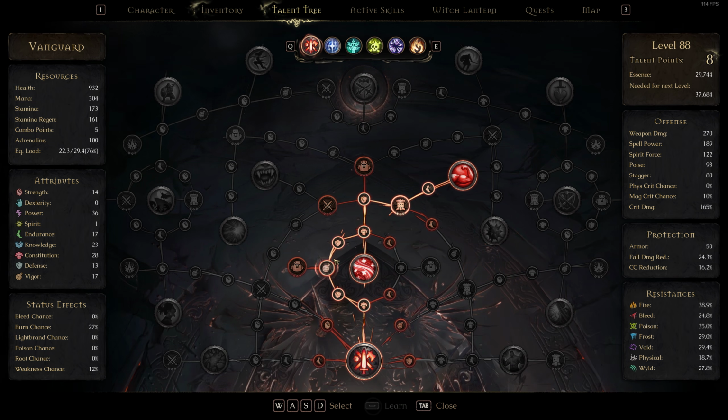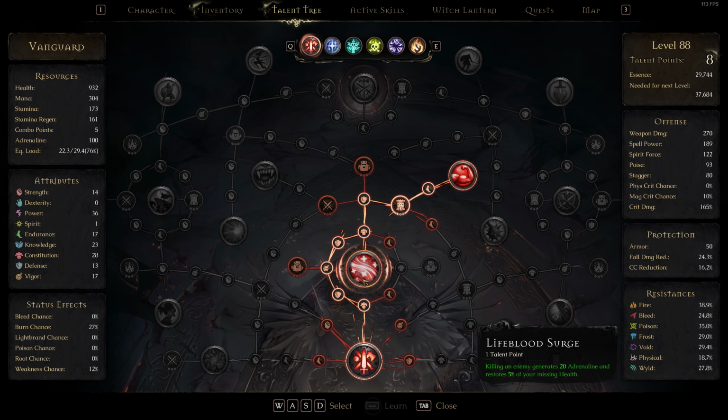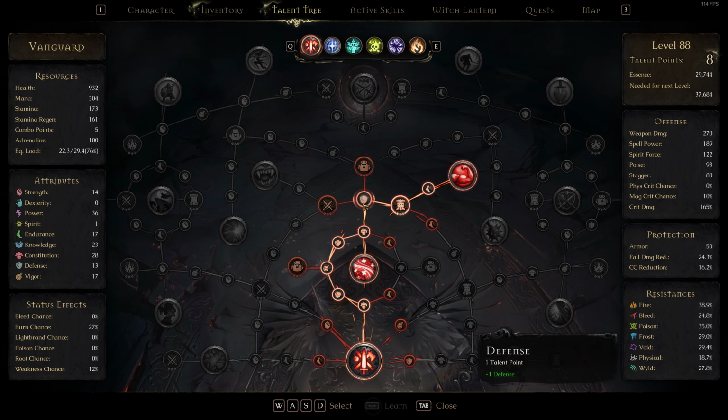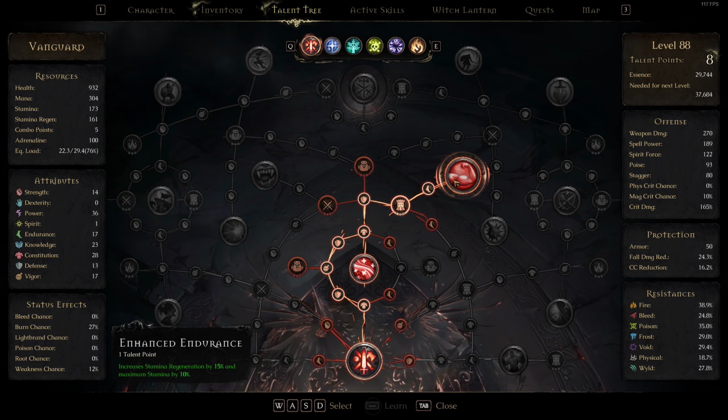But the reason I went Warrior Tree is really just these two passives. Lifeblood Surge is just really nice. That 5% health really adds up as you're exploring. It just adds a lot of health over time. And then this is honestly just, stamina is an issue in this game.